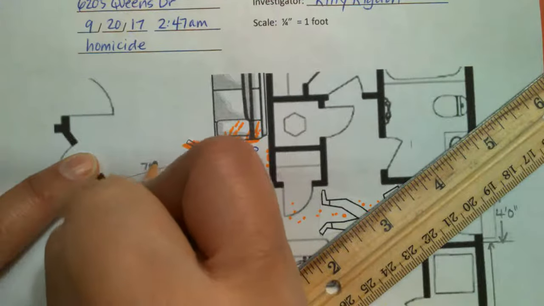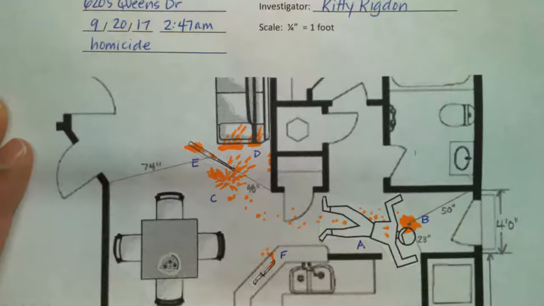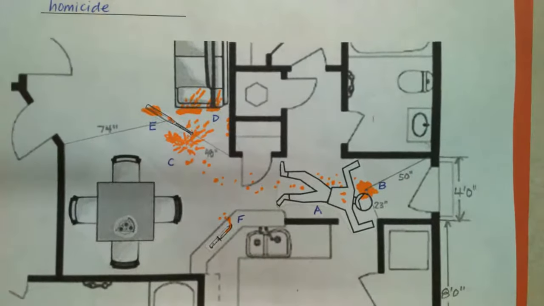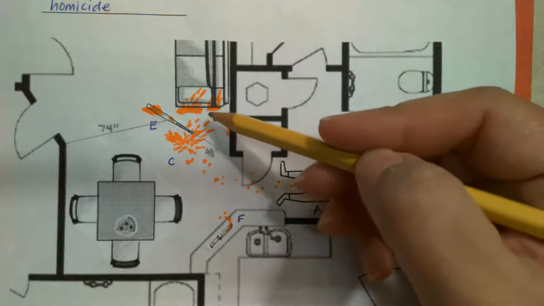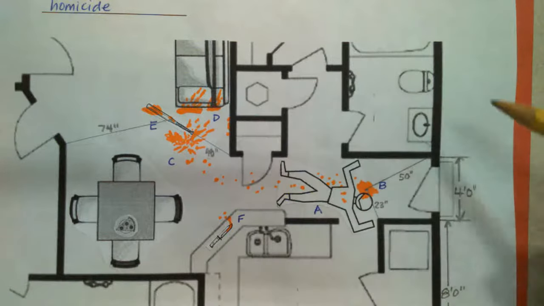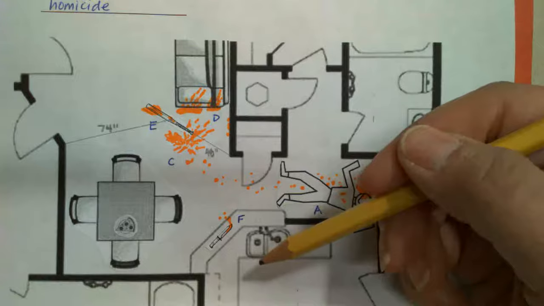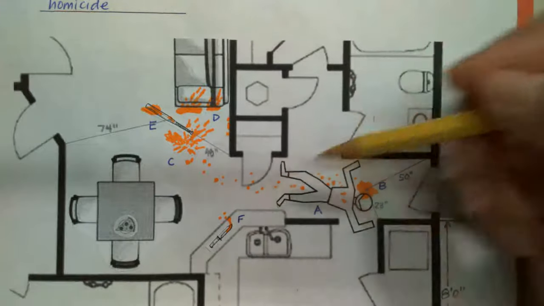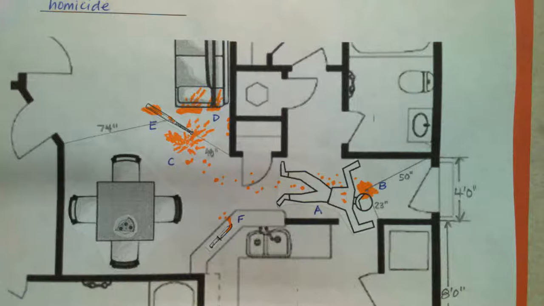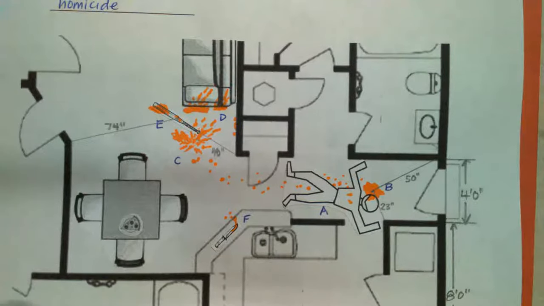Now, you see how I'm writing everything in pencil? That's in case I have to go back and erase it. And the reason that I might have to go back and erase it is when I go to do the placement of like, for instance, this blood event here, these bloody areas here on the couch, I might find that my lines intersect. And what if I have to draw a line straight through this 48? Well, I can easily erase that 48 and place it somewhere else along the line. So that's why I'm doing it in pencil in case I have to do that. So that would be my recommendation to you.